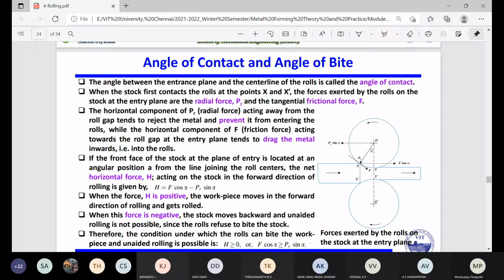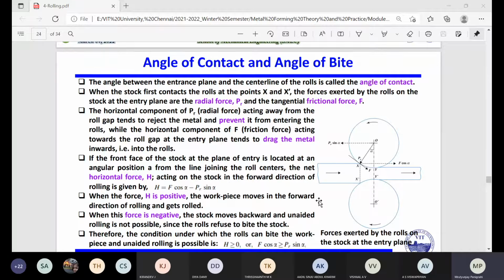Okay. So in the last class we did a few numericals, but before that we talked about flat rolling and the analysis. Initially we derived the draft, the initial thickness minus the final thickness, and then the volume: initial volume equals final volume, for example T0 W0 L0 equals Tf Wf Lf. We also derived the reduction, which is the draft divided by the initial thickness, right?